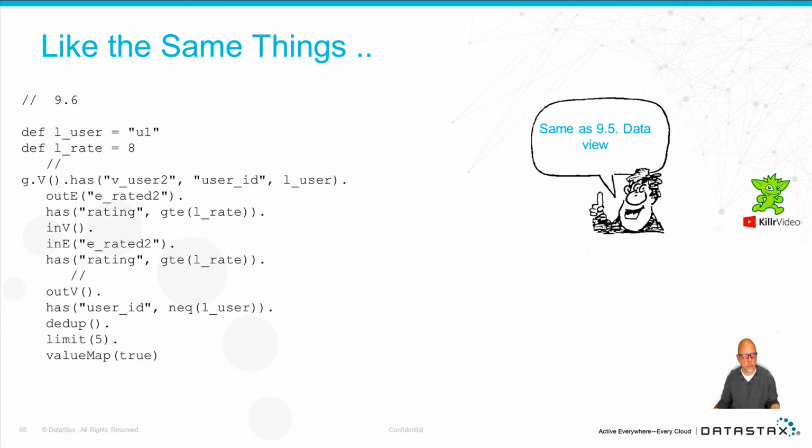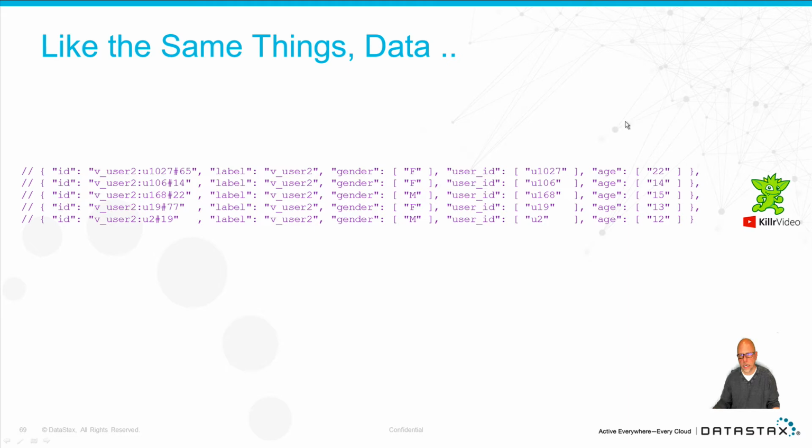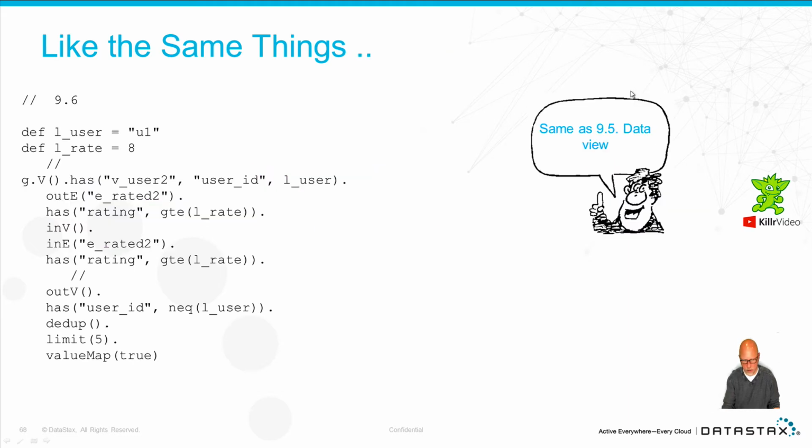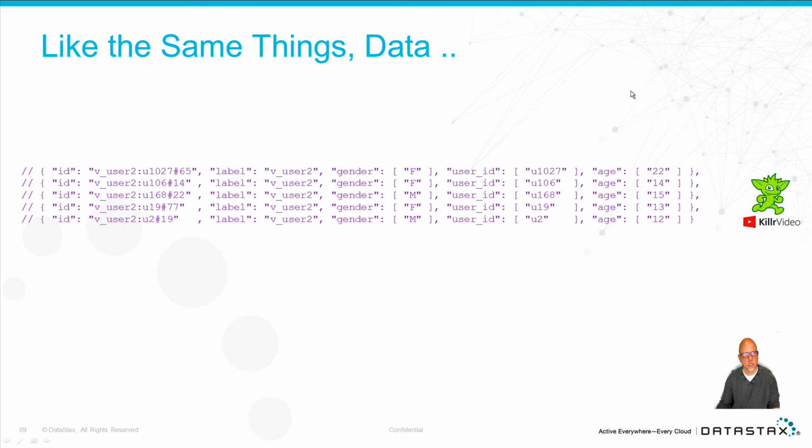Here's the data. The difference between this page and the last page is instead of doing a count, I do a value map. Again, I do a limit 5. And how did I do the A's and the B's? I didn't do A's and B's. So here are just users who rated movies that I rated. So here are the users. It gives me demographics about the user. If I wanted to use that at any point in my query, I don't.